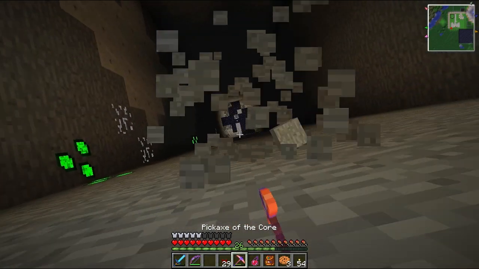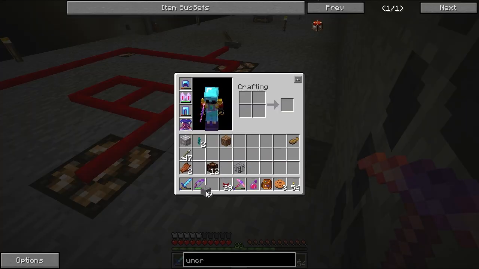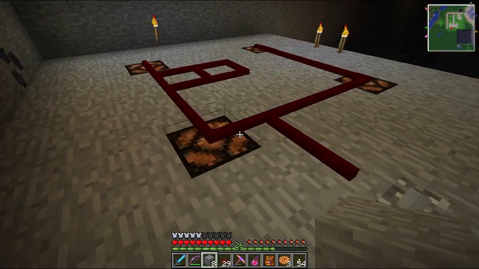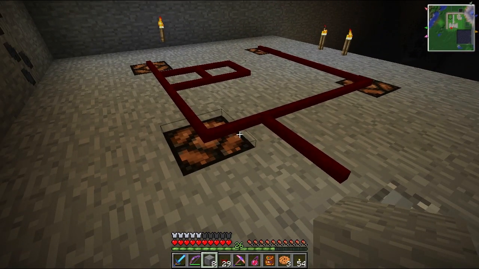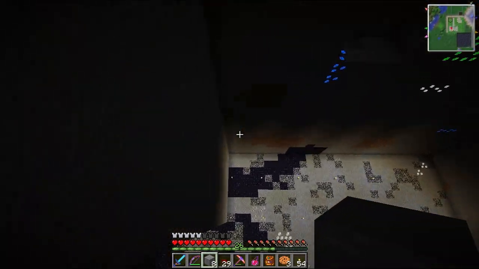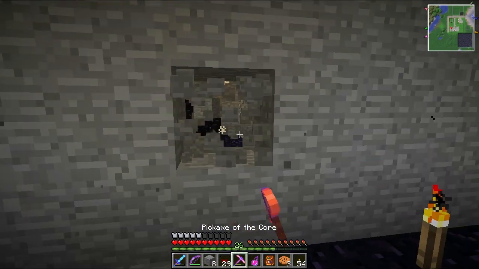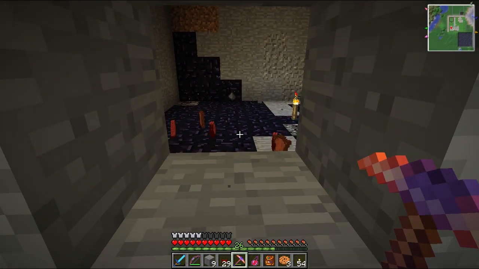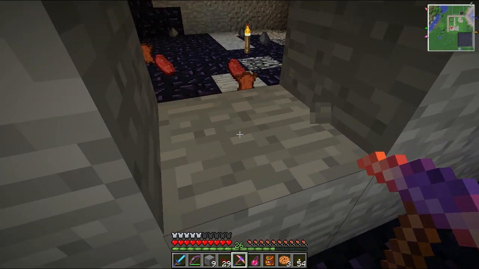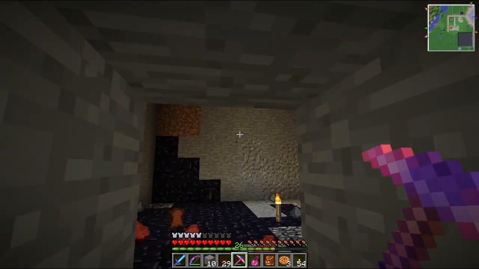But once I do this, and then turn off, theoretically, everything should fall and die. I heard a cow. I heard things dying. Yep, creepers falling, dying. I'm seeing creepers falling and dying, but I'm not seeing any Endermen.